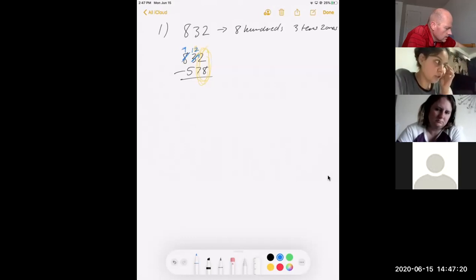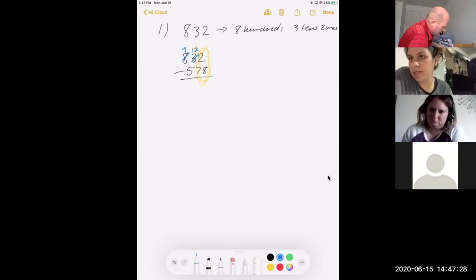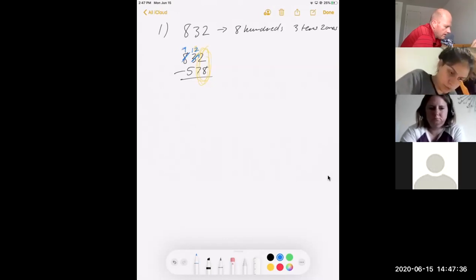Oh, okay. I'm just breaking it down into borrowed form so you can subtract, kind of like you would in a chip model, but using the hundreds, tens, and ones places. Yeah, it's a regrouped form. Because all my hundreds I've taken from, my tens I've taken from, and put them in different groups. So that's where the regrouping comes from.